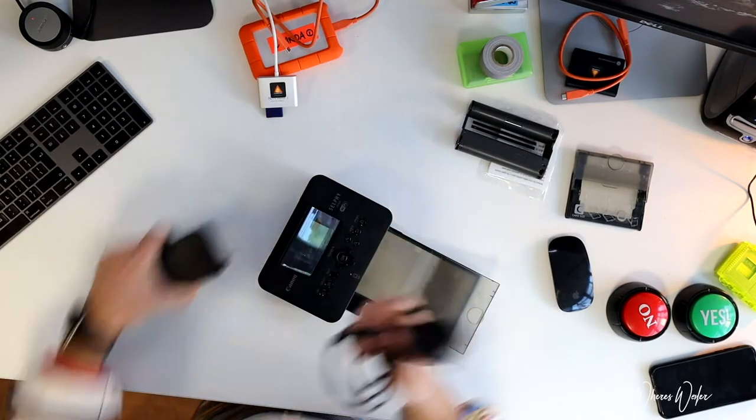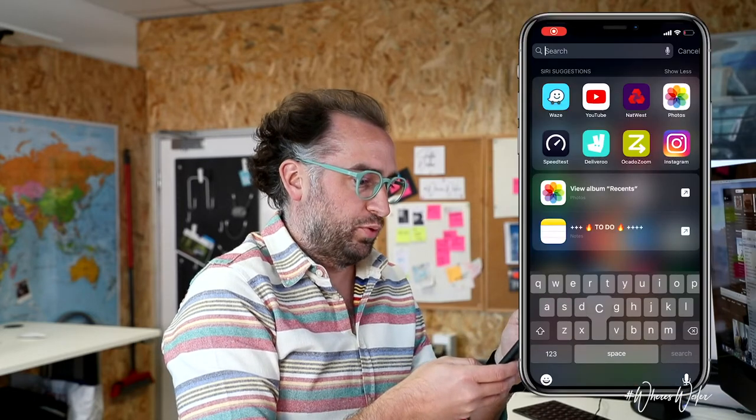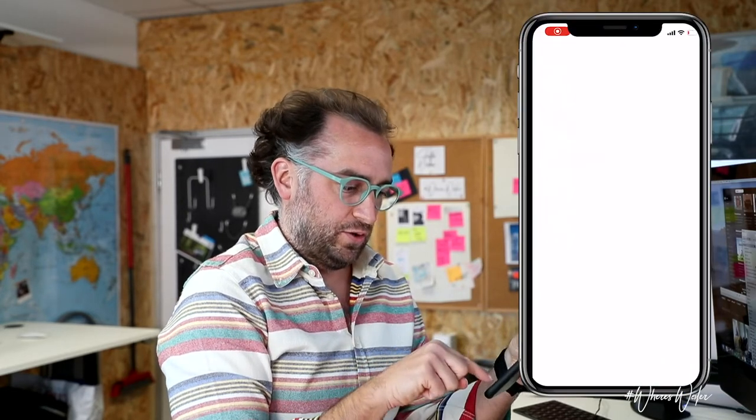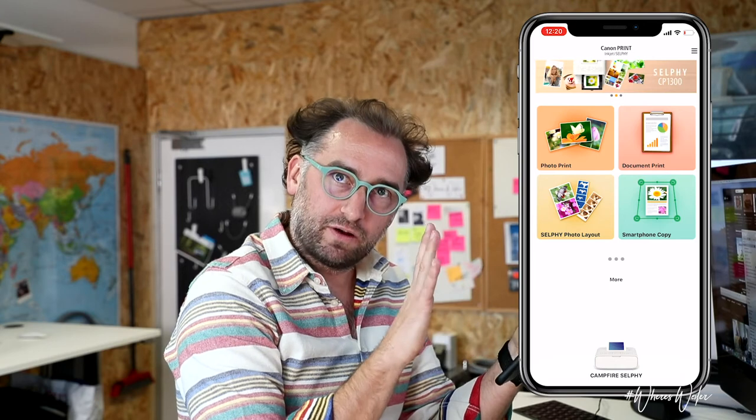Cool. And then, what do you think? You should plug it in? Plugging it in! Okay, I'm not bells and whistles, all that sort of stuff. I just keep it really simple. So in my phone, yikes, I'm about to die. Let's record this. Canon. Canon print. Boom. It notices that I labeled it Campfire. Pretty good name. So Campfire Selfie, great.